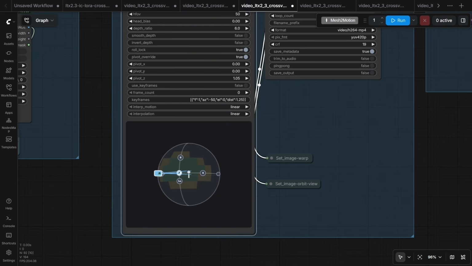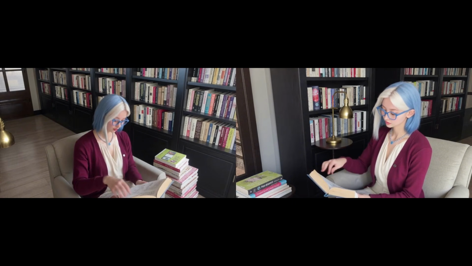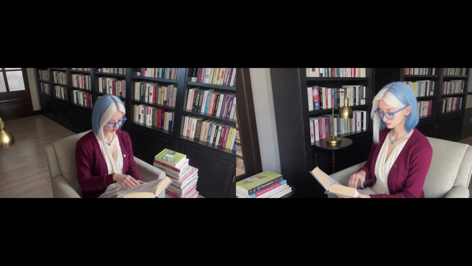However, when we move the camera downward, one result doesn't show a clear change. The other does produce a lower camera angle, but the character and the surrounding space also begin to be reinterpreted. This confirms what we mentioned earlier. The yellow region is more of a creative zone, and it isn't as reliable as the green region. The image may feel more dramatic, but you also have to accept that the model is more likely to improvise.